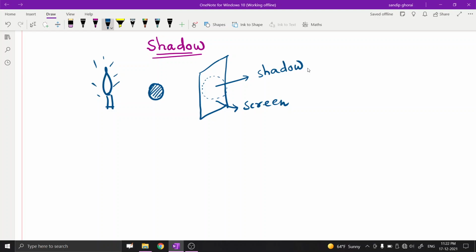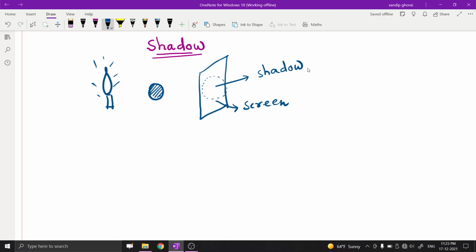Now the question is, what are the conditions for the formation of a shadow? There are several conditions. We must have a source of light, obviously. Second, an opaque object to obstruct the path of light.